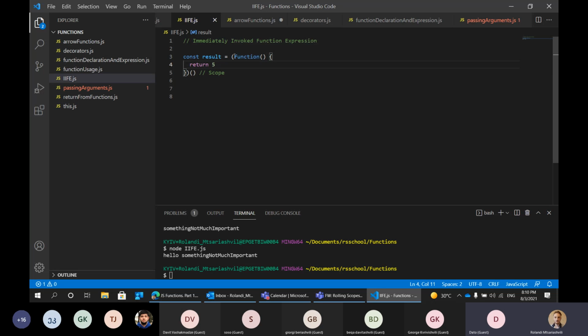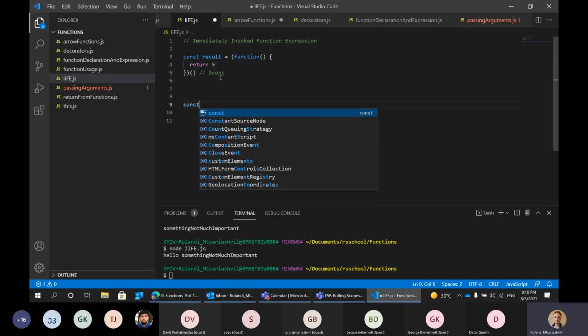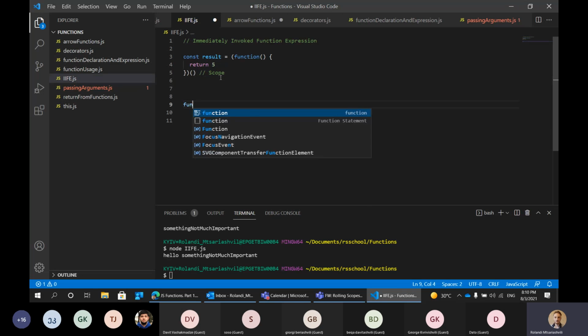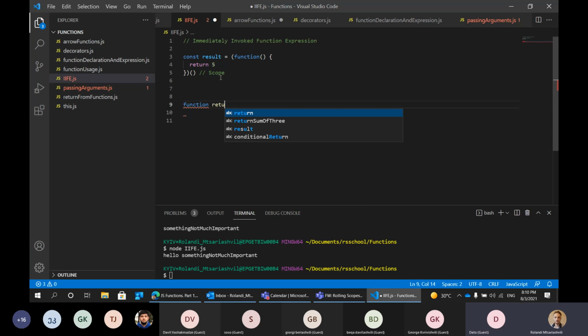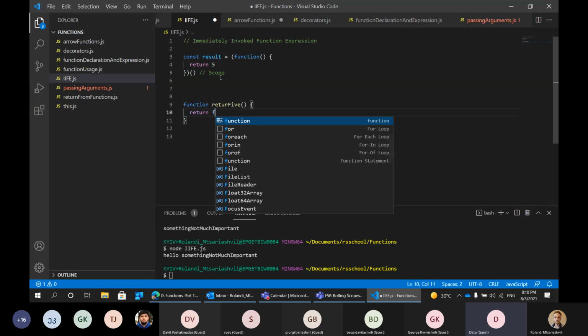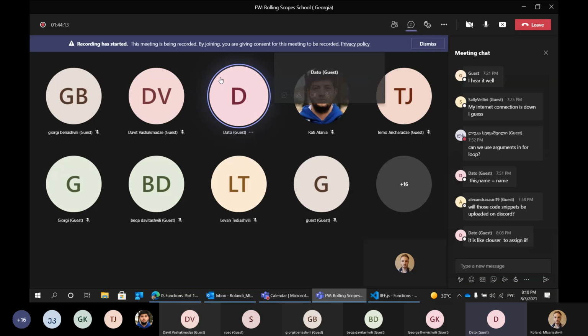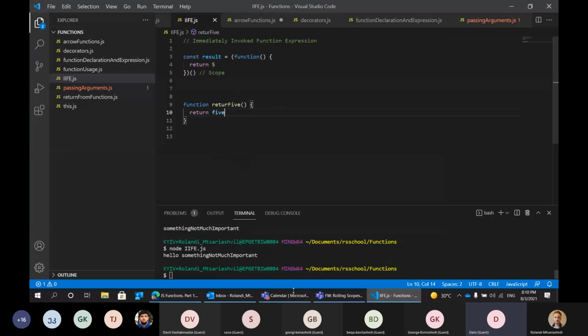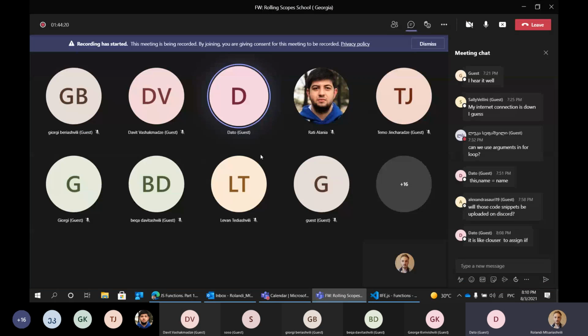Yes, so it's absolutely the same as if we would name that function const, if we would have some function which will return. Closure means that a function returns a function. Almost.